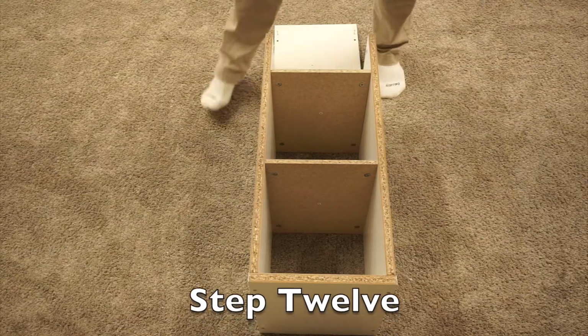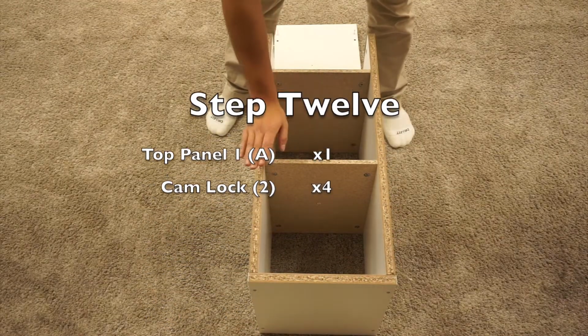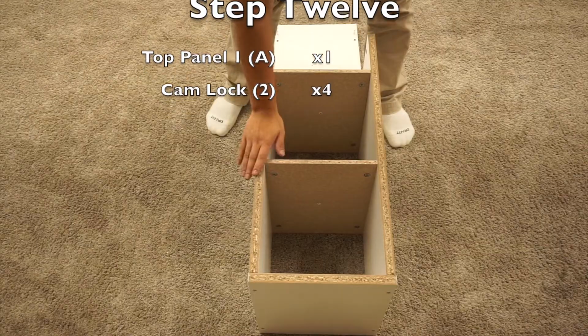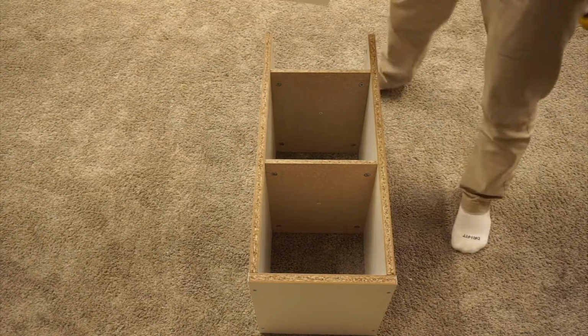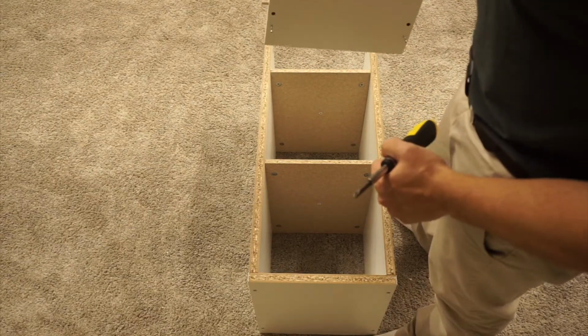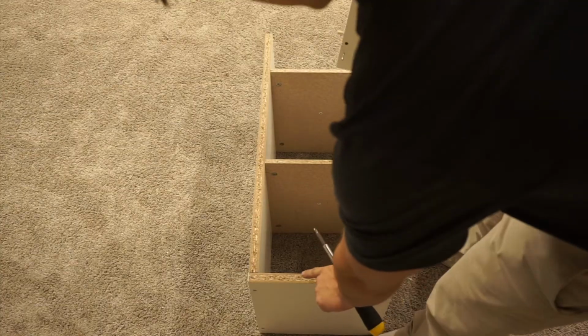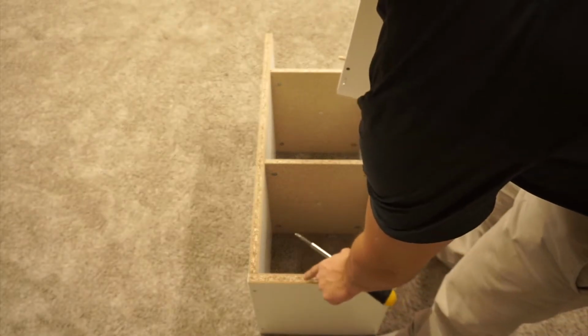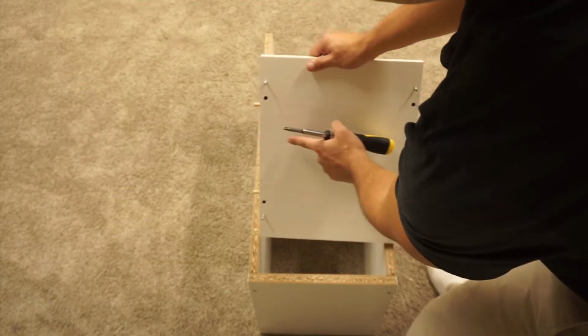Okay, for step 12, we're going to grab this assembly with the D and E panel. Make sure that these unfinished edges are facing up. Then we're going to grab our A panel. And here, we want these dowels facing towards the left. So I have my eye down here, unfinished edge facing up. I want this A panel with the dowels facing left.